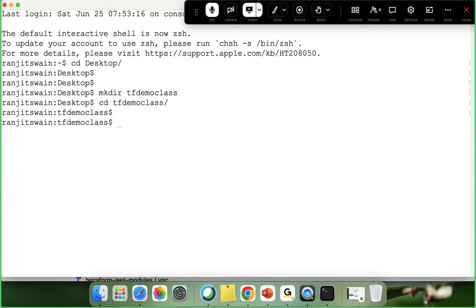Now create a small folder here and give it a project-specific name, suppose 25 June. Go into it, and first I need to create a provider block. Whenever you write the provider block, it should be in a file named provider.tf. The extension should be tf, because Terraform will understand that this file has the provider block, and based on that it will execute.